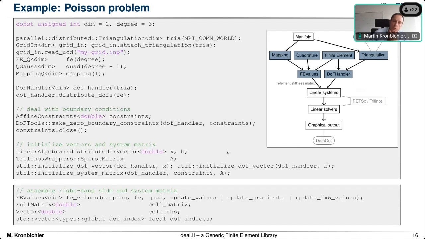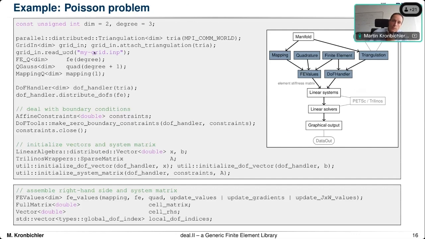And when you want to set up a Poisson problem, I don't expect you to read the whole code here, but I really just want you to get a glimpse of how it comes together. In this case, we would set up a grid. It's a parallel computation, so we have an MPI communicator as a simple example. We are selecting a two-dimensional problem with polynomials of degree 3. So here we are just having a template. I told you we are using templates to provide specialization. A two-dimensional grid is something else than a three-dimensional grid, which is why there is this parameter.